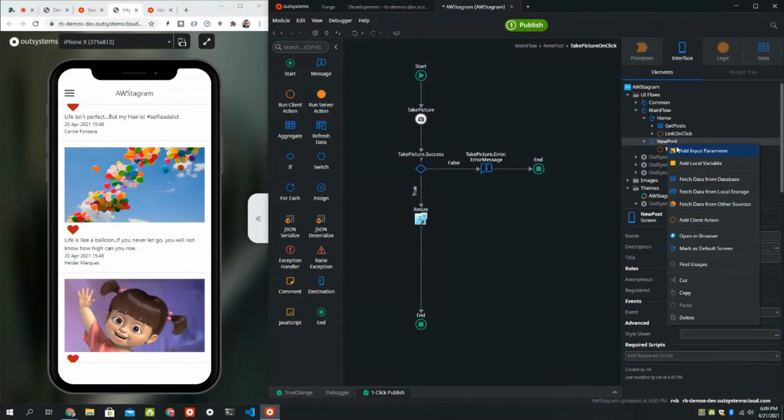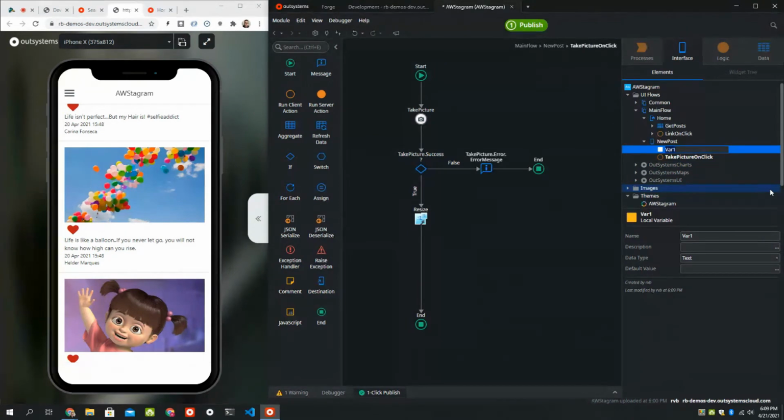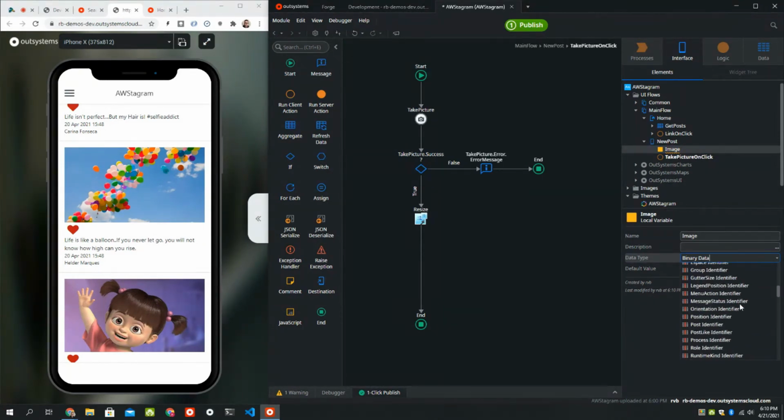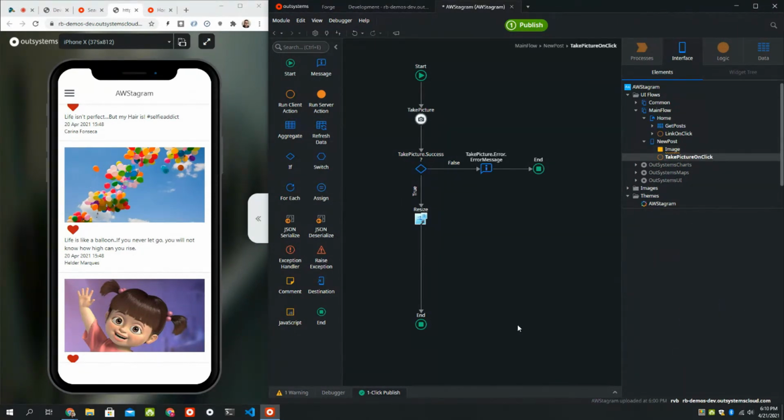So on my screen, I'm going to create a local variable, which I'm going to call image. Okay. Now, when I type image again, you see how the platform tries to infer what you want. I said I want an image, and it automatically selected the binary data type for me, right? There are a bunch of data types as expected, right? Text, integer, long integer, blah, blah, blah, and a few hundred other things. But just because I said image, it's like, okay, you have an image, maybe this is what you want, right? The AI ML trying to understand what you're doing.